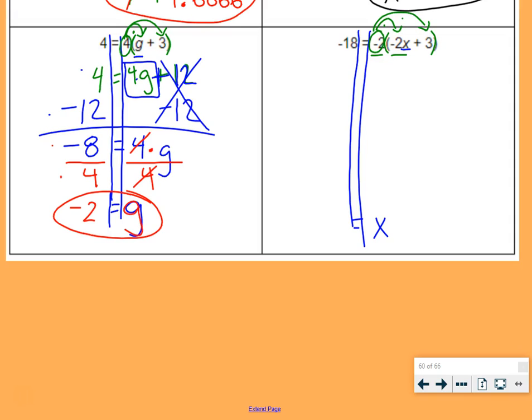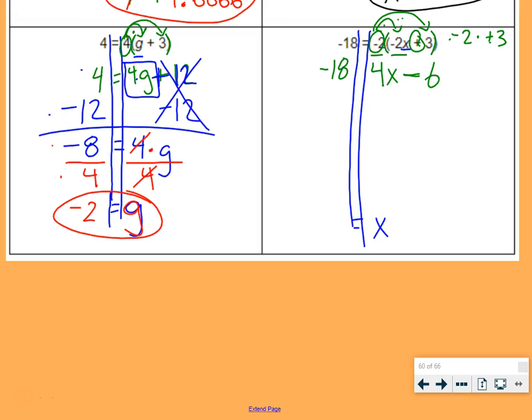Negative times a negative is a positive. 2 times 2 is 4x. Bring that x with. Now here we have negative 2 times a positive 3, so we're going to do negative 2 times positive 3. Negative times a positive is a negative, so I'm going to write a minus sign. Even though it was plus right there, a negative times a positive makes it negative, so we're bringing down a minus sign. 2 times 3 is 6. So we have 4x minus 6. This negative 18, still there. Not changing it.